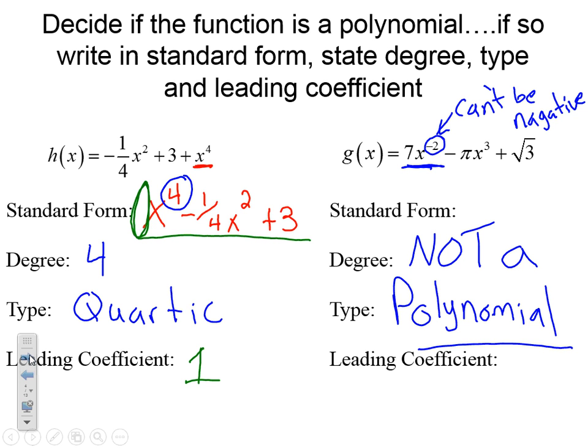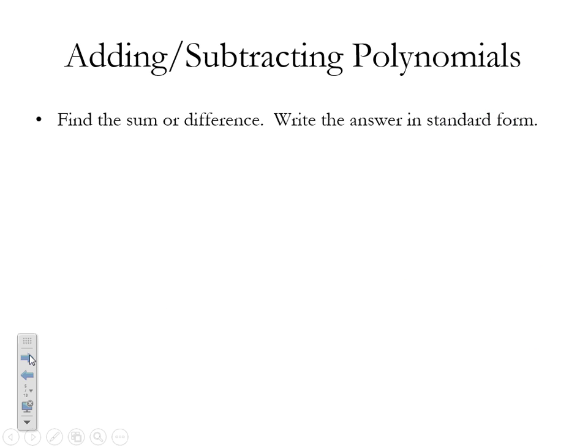All right, moving on, ladies and gentlemen. Adding and subtracting polynomials. I'm just going to show you how to subtract one because they're very simple. We've done this before. If we have subtraction, we have to change all of our signs. So this has to turn into a plus, and a plus, and now all we do is combine like terms.